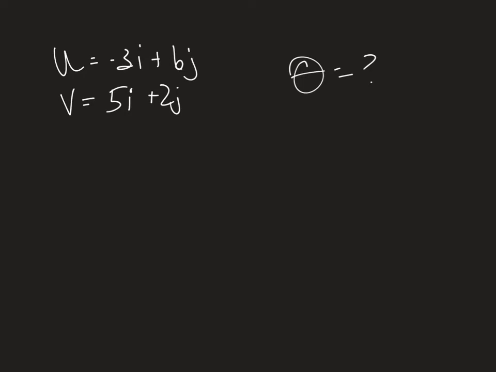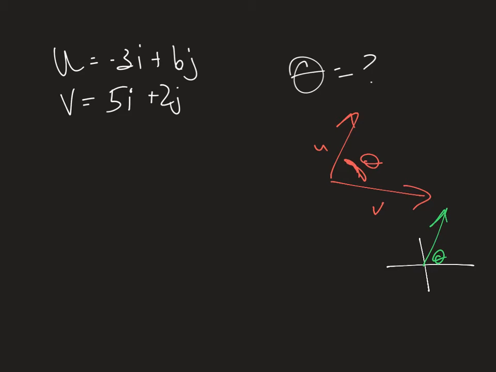All right, so we've got two vectors, u and v. We want to find the theta, the angle between the two. Remember, here's u, here's v, and we're looking for this angle theta right here, which is different than if we had just one vector and were trying to find the directional angle. That's different. It's not a big deal. You still just use that formula that you have.